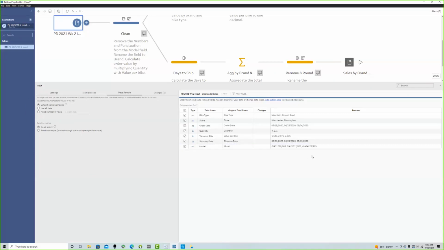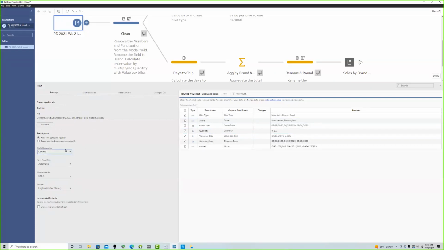When a text file has more than one separator, how can we separate it in prep and proceed? I wonder if maybe you can do other here. No, maybe that might be how to do it. I've never had to deal with that exact problem, so I might need to look into that and get you a better answer for the next session. But I will look into that. I imagine there must be some way to do it. Maybe not in the input step. Maybe when you bring it in, you still have some fields that need to be separated. You could probably handle that in the clean step, but I'll see if there's a way to handle that in the input step.